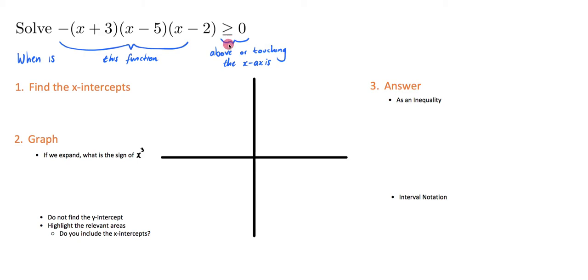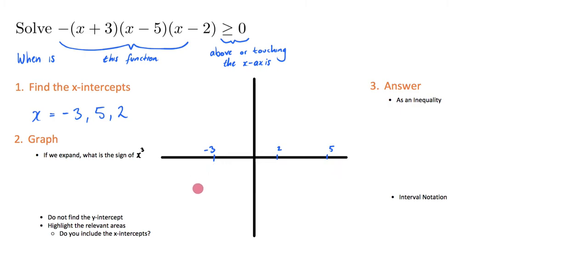So in order to do this, the first thing I'm going to do is graph it. So I'm going to have to find my x-intercepts. Using my null factor theorem, I can do this nice and easily. It's going to be -3, it's going to be +5, and it's going to be +2. So I'm just setting each of these equal to 0 and solving for x. If I were, for example, to put -3 into my x spot, I'd get -3 plus 3, which is 0. The whole thing would go to 0, therefore it's an x-intercept. So let's now write that down on my graph. So let me put -3 over here, let me put 2 here, and let me put 5 over here.